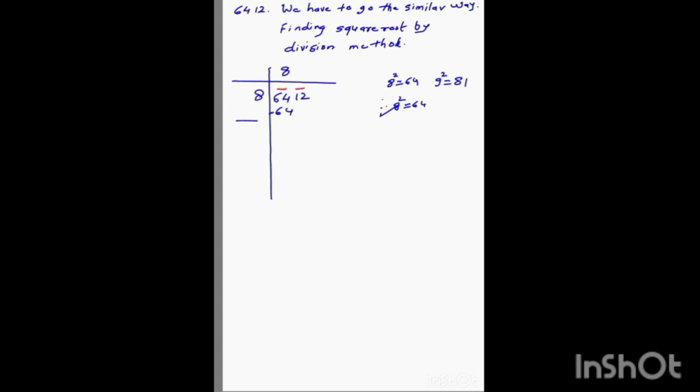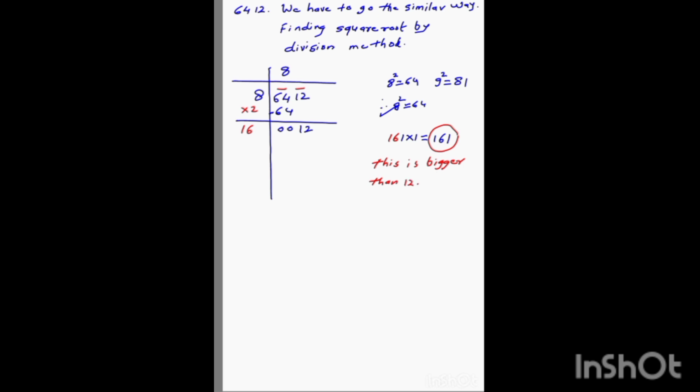Then we bring down the whole block under the next bar, in this case 12. This is your procedure. Then multiply 8 by 2, you get 16. Then on the right hand side, take 16 and 1 into 1 is 161. In this case your job is over, as you are getting a number which is greater than 12.